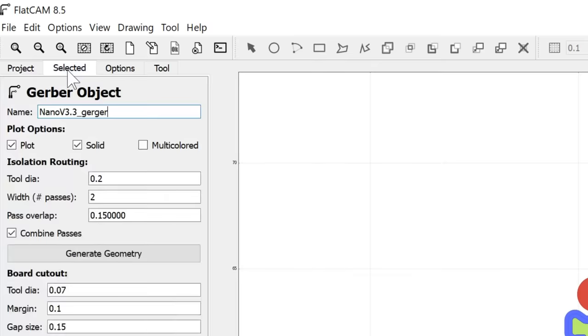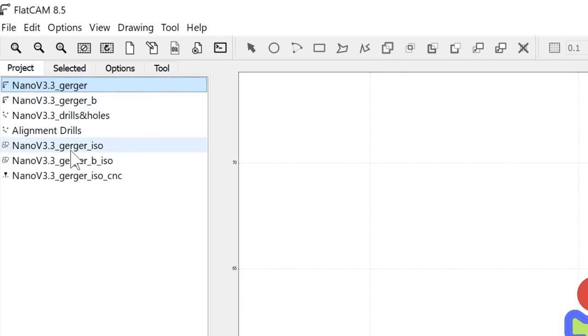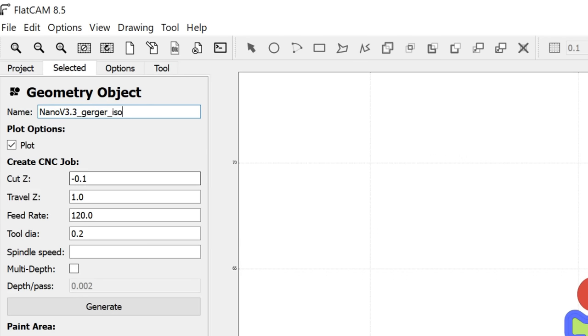For the top and bottom PCBs, I've set the width that the V-bit is going to cut to 0.2mm. I've set the number of passes to 2, and I've chosen combined passes. And for the G-code, I'm cutting down to a depth of only 0.1mm. This is the V-bit just scratching the top of the surface. I'll be traveling 1mm above the PCB, so this is where it's not cutting, it's just moving above. I've set the feed rate to 120mm per minute. That's only 2mm per second, so that's how fast it's going to scratch away the top surface of the PCB. And finally, I've set the tool diameter here to 0.2mm.